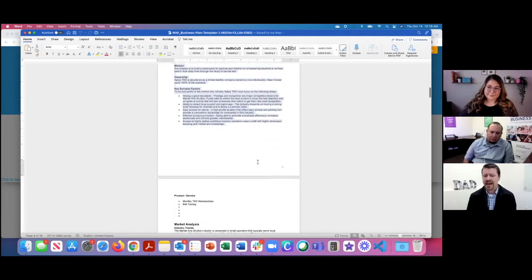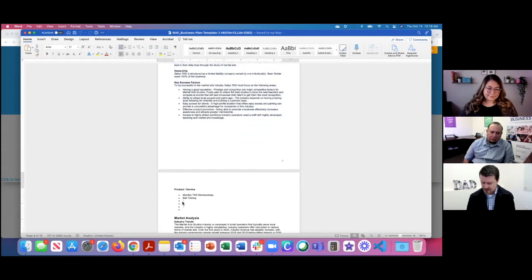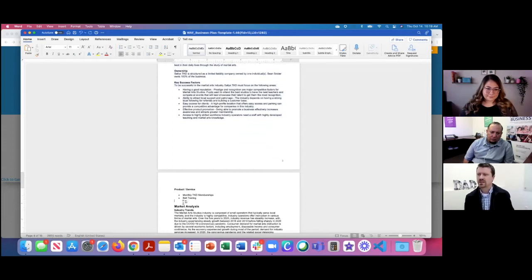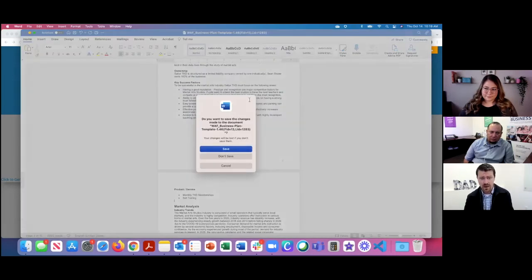But you will see some gaps and things like that need to be tightened up or deleted if you don't necessarily need that section. Like we didn't list 6 products or services. So it gets you, I would say, 90% there, but you will have to do some editing. So I'm going to continue on and go back. I'm not going to save this, but you can save it.